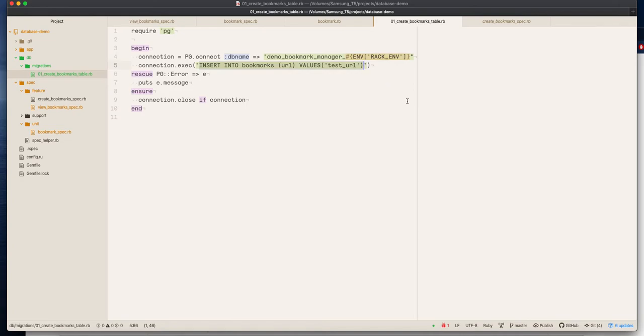So I guess the first create bookmarks table is create table bookmarks, where it has something like ID serial primary key, and the first thing that we had was URL as a variable character with length 60. That was the first one that we did, right? How can I check?